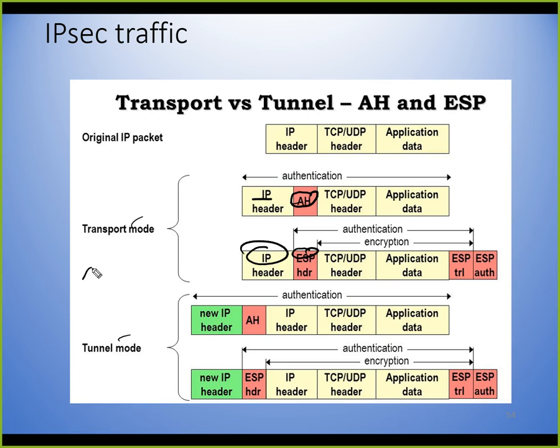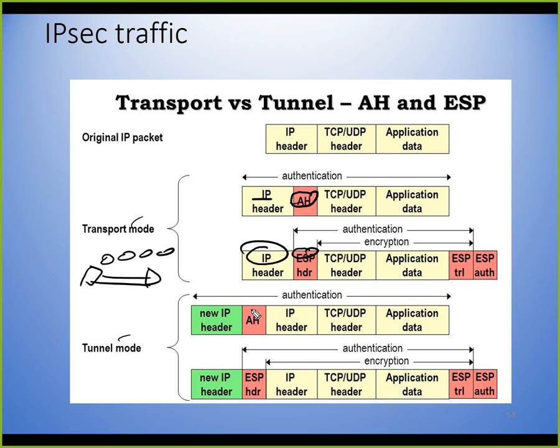In tunnel mode, that was the one that went from point to point, we always draw these really cool tunnels, but in here are a bunch of routers. One of the ones that we did last night had, what, like 36 hops in it, I think. These routers can't read encrypted IP addresses.